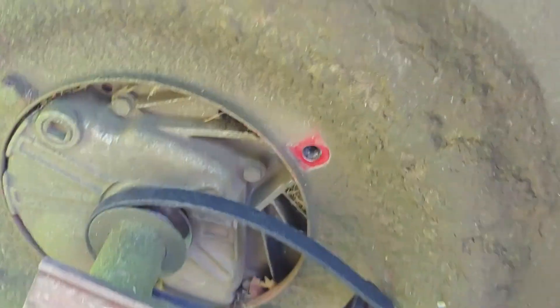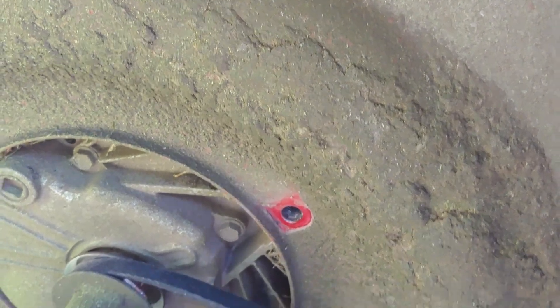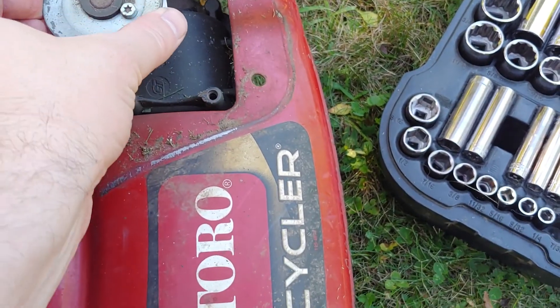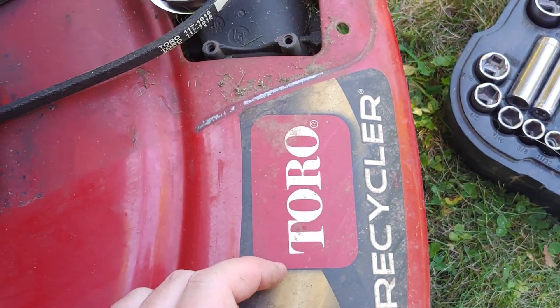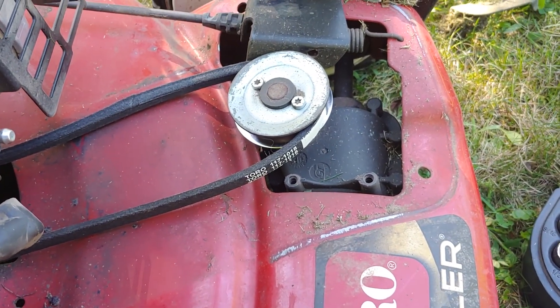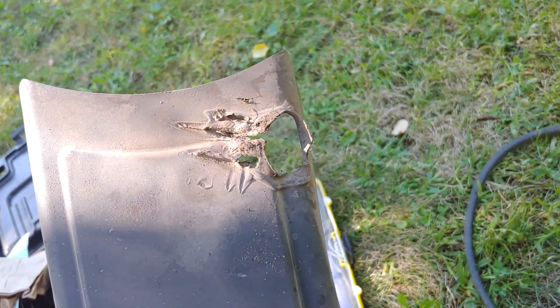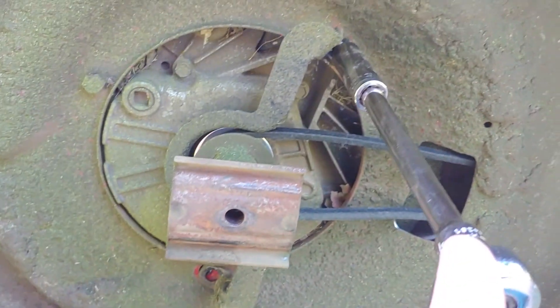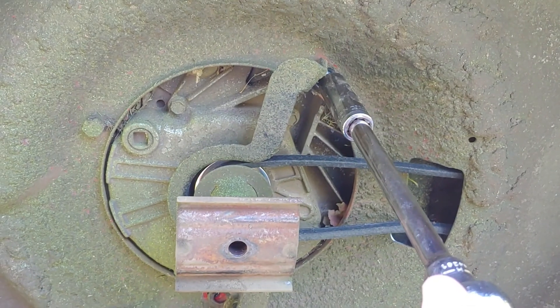Look at that — no problem. I think the belt cost me all of $10. For anybody that cares to ask, it's something I got off Amazon with Prime shipping. I'm going to get this back together offline, so I'll get those three Torx screws back on. Installation is basically reverse of removal, so I'll do that offline and then we'll meet right back up here when it comes time to test out the lawnmower.